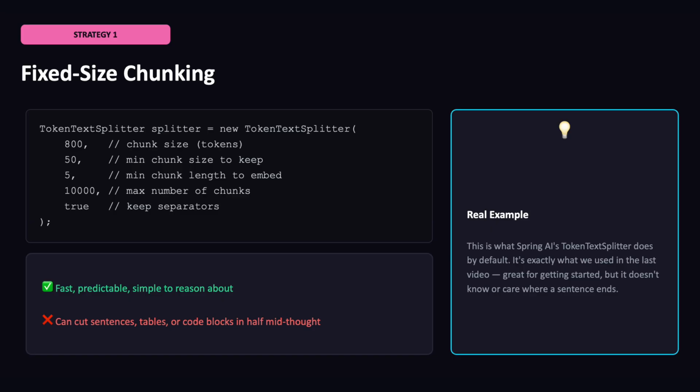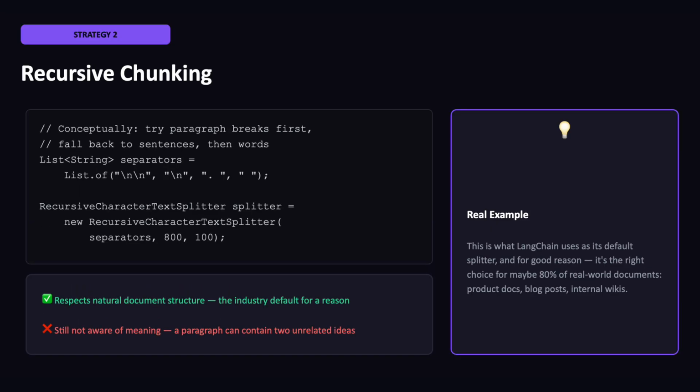Recursive chunking, that's one smarter. Instead of blindly cutting every X words, it looks for natural breaks first, like paragraph breaks, and only cuts in a weird spot if there is truly no better option nearby.